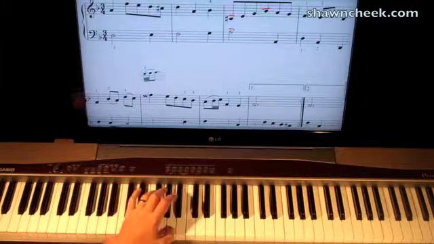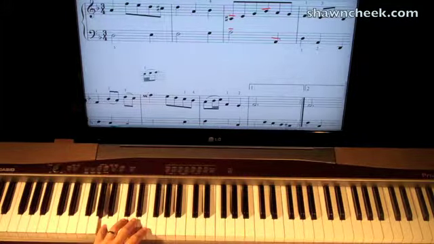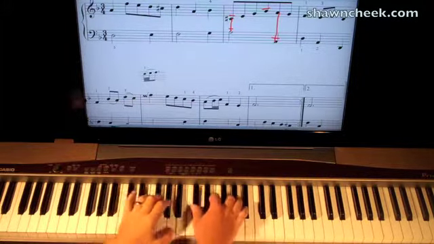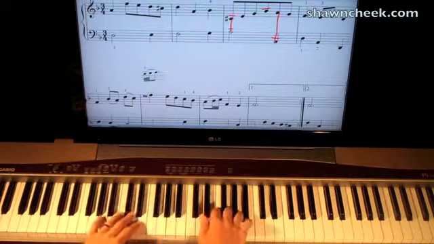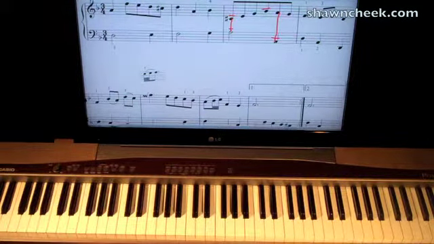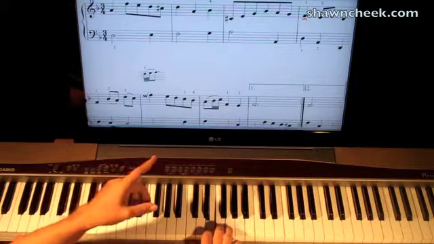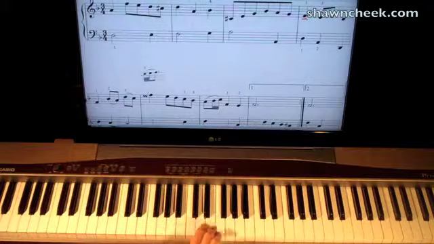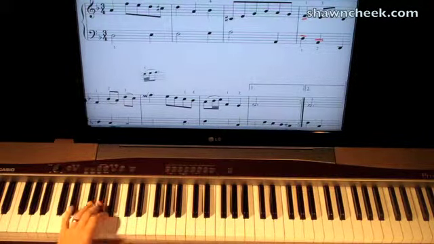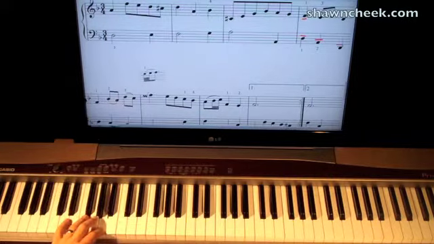Left hand is an A, and then a low A here. Okay, so we put our hands together, and then we have 1 and 2 and 3. And then here on the right hand we have an F, and then an E, and then an F, and then a D. So it's 1, 2, and 3. Alright. Left hand here, it starts with a D, down to an A, down to a low D.